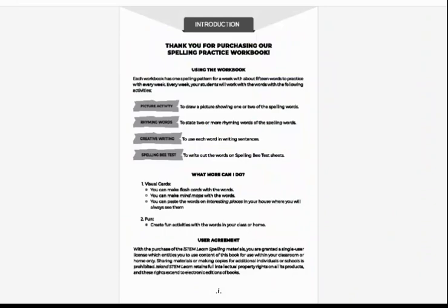Each workbook has one spelling pattern for a week, with about 15 to 20 words to practice. Every week your students will work with the words with the following activities: picture activity, rhyming words, creative writing, spelling tests, and writing sentences. What more can you do? You can use visual aids to help your kids, and other fun activities with the words in your classes.